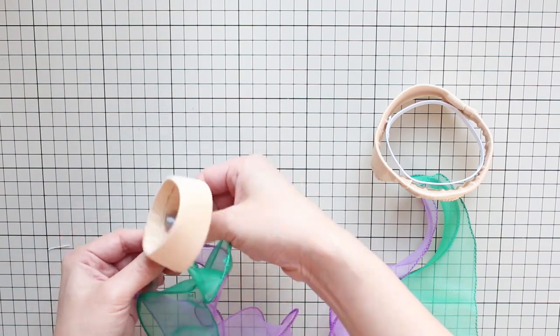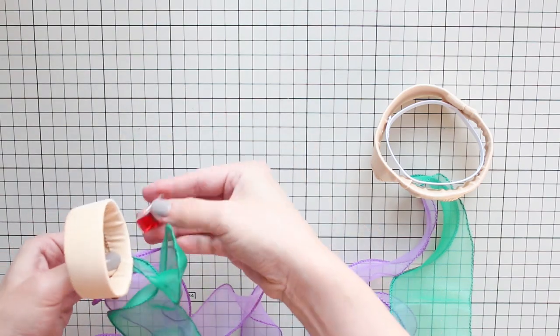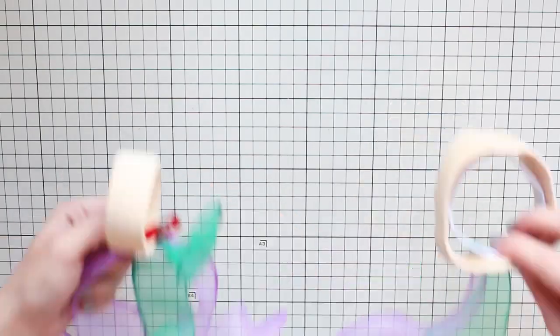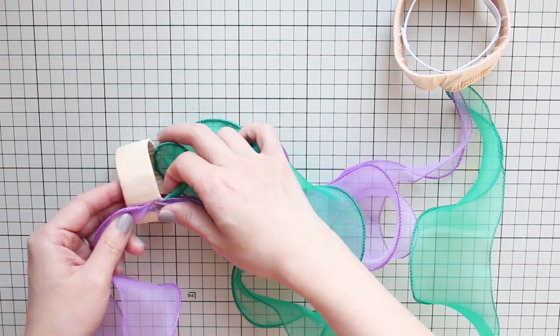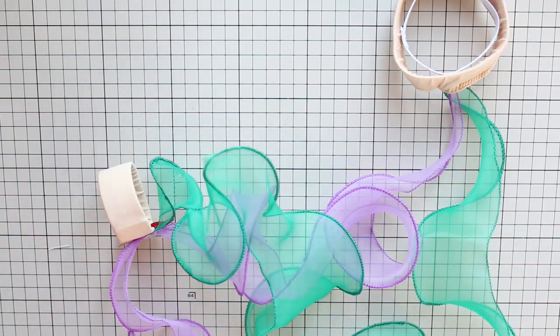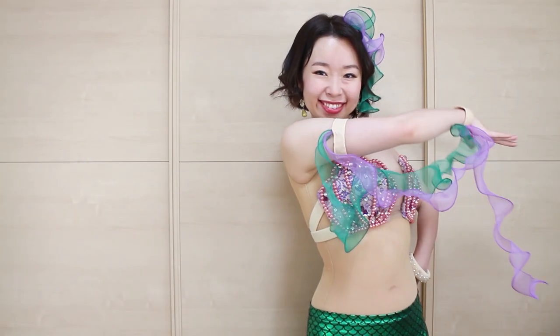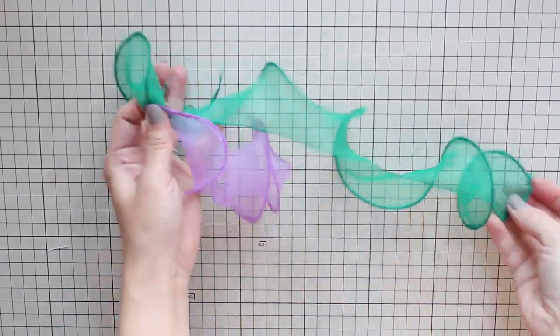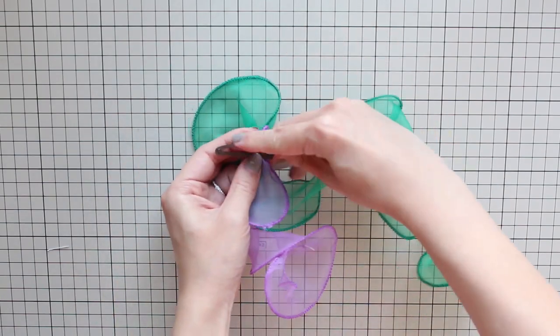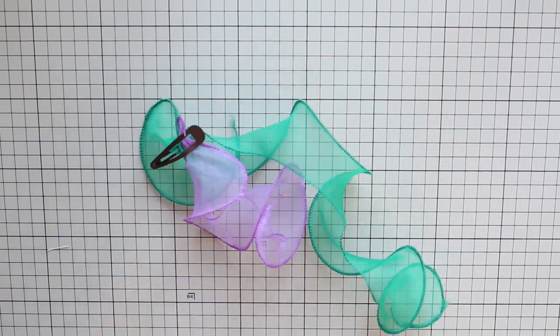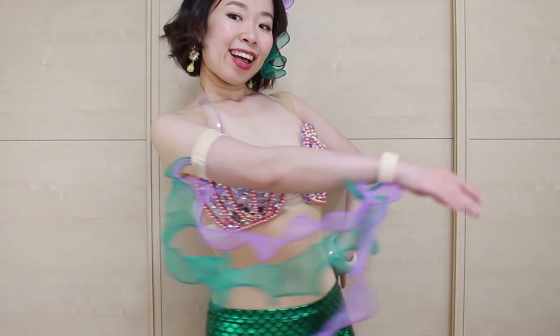Then make a wristband in a similar way except you don't sew in the strips. Just make the band and sew the other ends of the strips to it. I left the tail of the longer strip so it sort of hangs and floats from the wrist. Decorate the bands and strips if you like and your seaweed armband is complete. Also I made shorter strips out of leftover fabric and placed the ends of the strips in a hair clip and clipped it to my hair. Now I can wear a little matching seaweed on my hair as well.